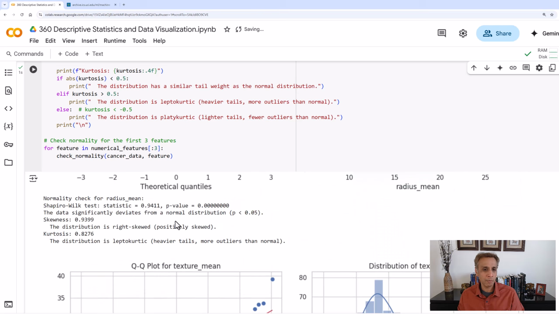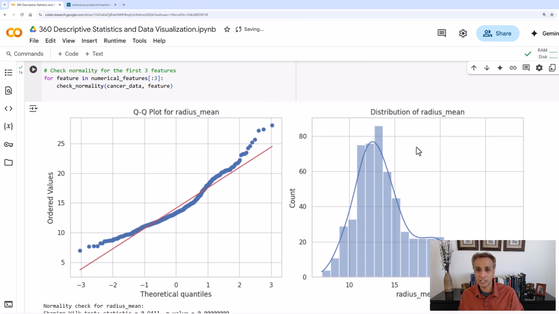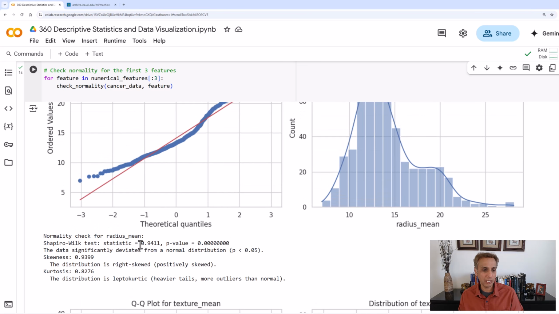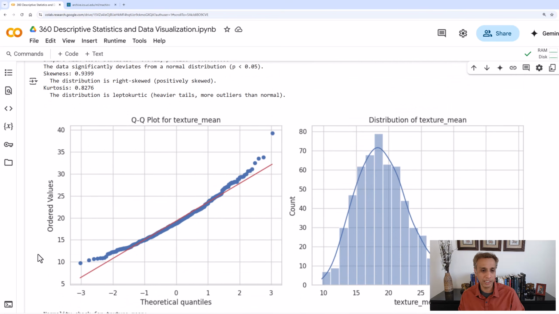Okay, so here we just plotted all of these. These should be very quick actually. So for the radius data, is that a normal distribution? Well, visually you can tell it kind of follows this, but it's not necessarily. But look at the Shapiro-Wilk test and look at the statistic and how much it is. What is the skewness? What is the kurtosis? Based on this, you can say is it positively skewed, and do you have more outliers than normal? That's exactly what this kurtosis tells you, the value, and go ahead and print it out right there.